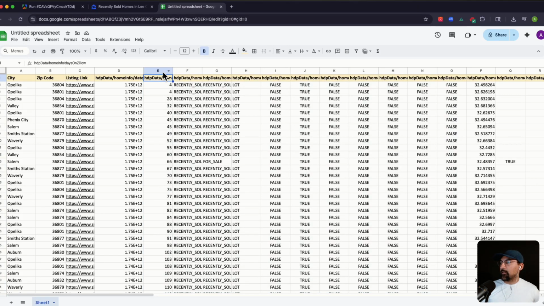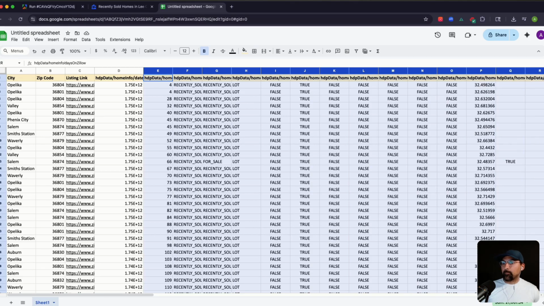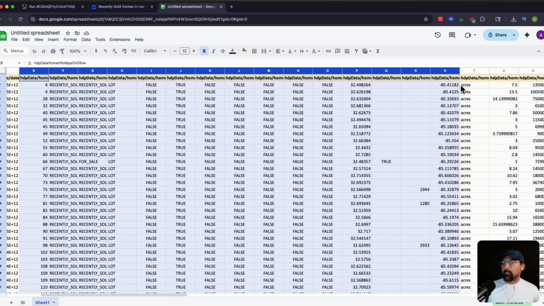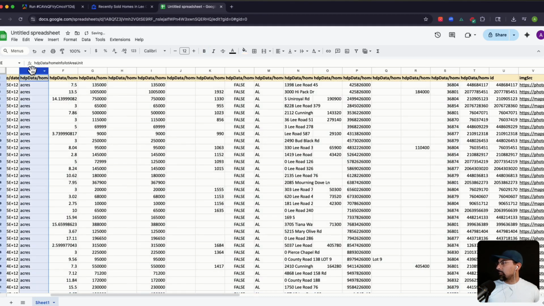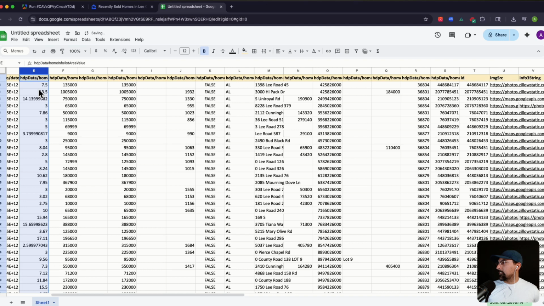That's days on Zillow. It's normally not accurate. Latitude and longitude coordinates, that's another one that's not that accurate as well too. So I'm okay with getting rid of those. So acreage. Okay, so this is going to be the acreage right here. I can just get rid of that, and I'm going to change this to acres because I'm almost 100% sure that that's acres, and this is probably going to be the sold price.